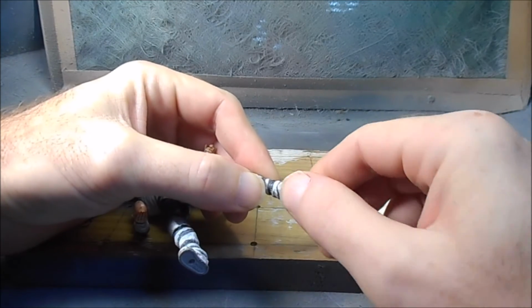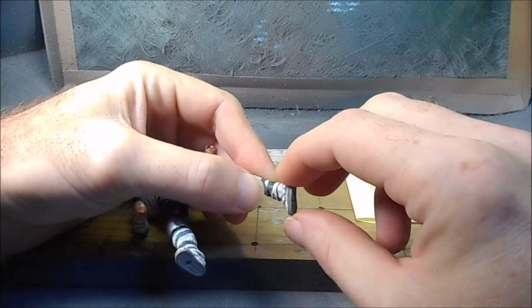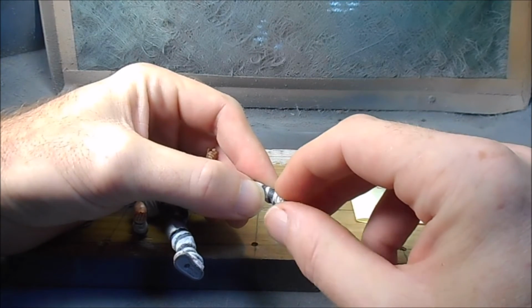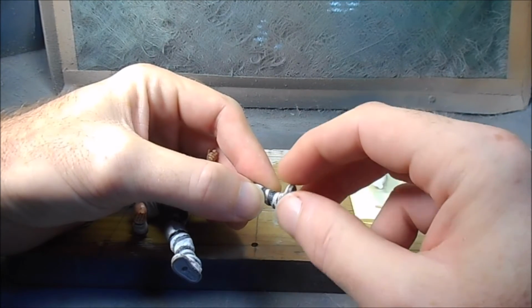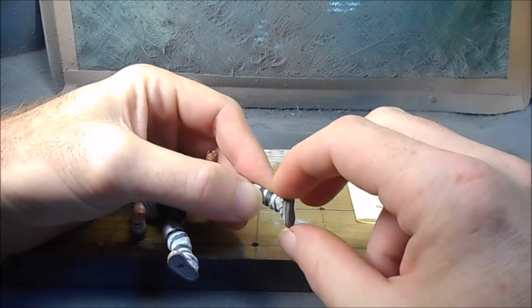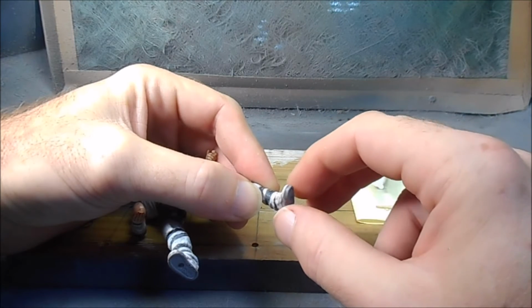it and keep turning it and keep turning it. What you're doing by turning it is you're letting the glue set up, but you're keeping the part from actually gluing to the inside of the peg hole. Take a few minutes of just spinning it around. Don't let it sit too long.